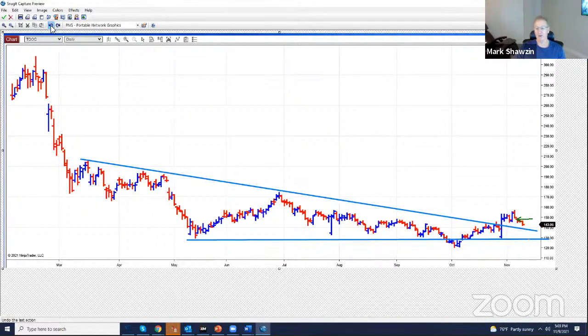Now, once this thing got going yesterday, there was this little itty bitty narrow range bar. You can see how small that range is. And what I like about these narrow range bars is that it tells me my risk is very small. So I said, basically put in a sell stop at 145.75, put your stop loss right there. So you have like a $2-3 risk for what could be a $20 move to the upside.